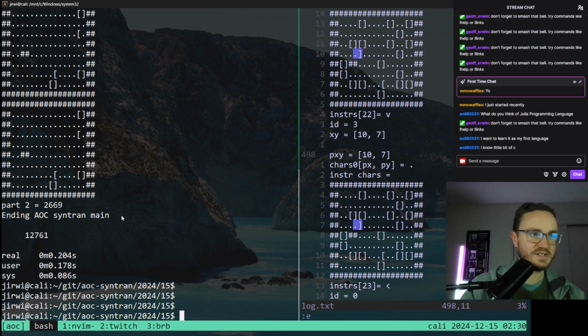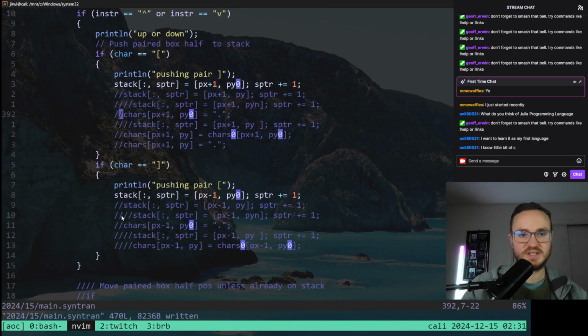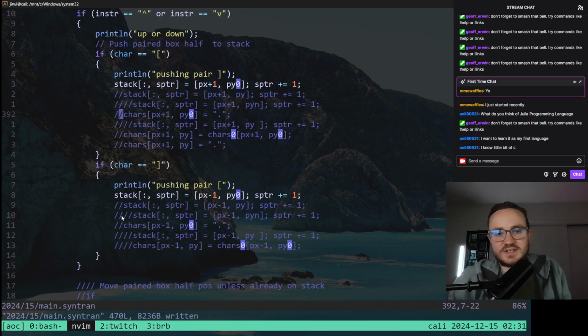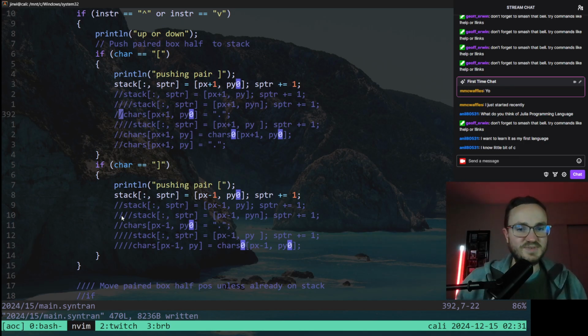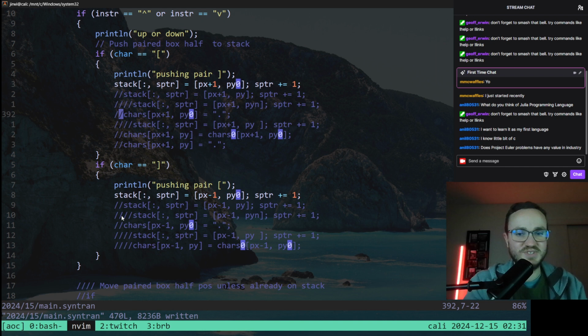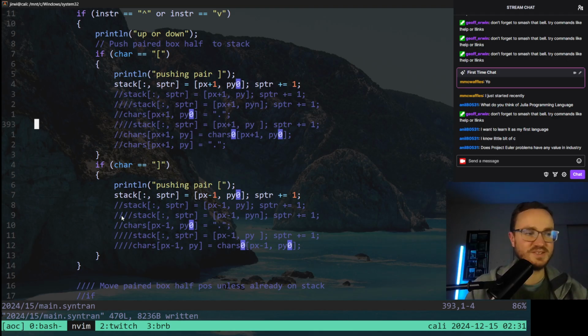No, a little bit of C. I think C is also a good language. I think it's kind of hard to learn as a first language. I don't know. Maybe some people would say that you should learn a hard language first and then everything else feels super easy. I don't think they have any value in industry, but I think it's a good thing to learn. I really like using Project Euler to learn a language. So I think it's useful for learning, and it doesn't matter that there's no industrial application.